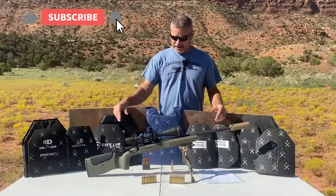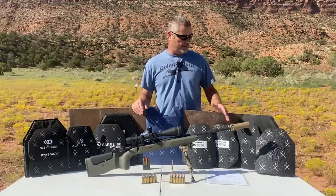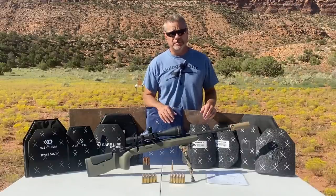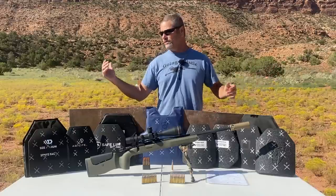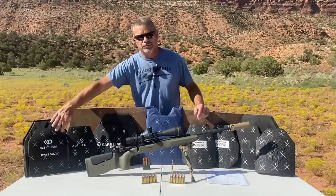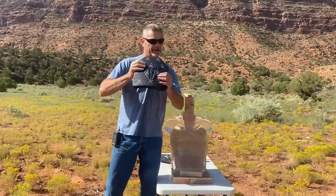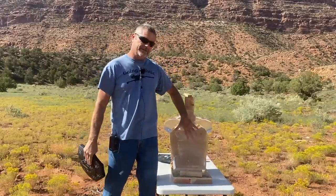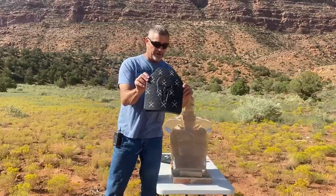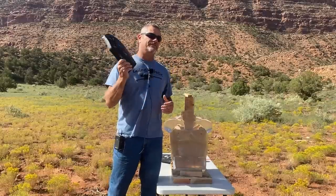We got all kinds of different plates today: some that are just PE, some that are ceramic and PE, some that are steel and PE, and some that are just steel. Some of the plates will also be ICW - in conjunction with - meaning if you don't have this plate behind it, it's not going to stop the round it's rated for. The way we are testing all this body armor is exactly the same: they'll all be strapped to the same gel torso, same distance of shooting, same shot pattern, and there'll be 11 shots. Odd numbers are the M193, even numbers are the M855.